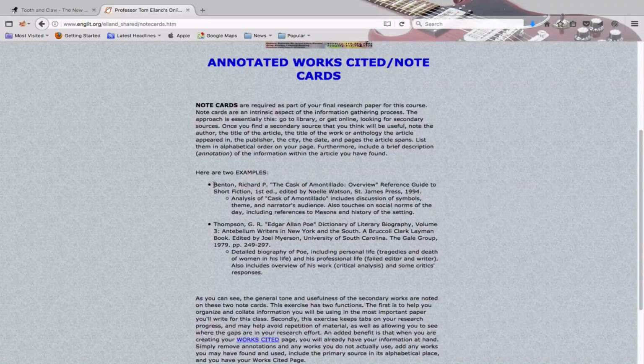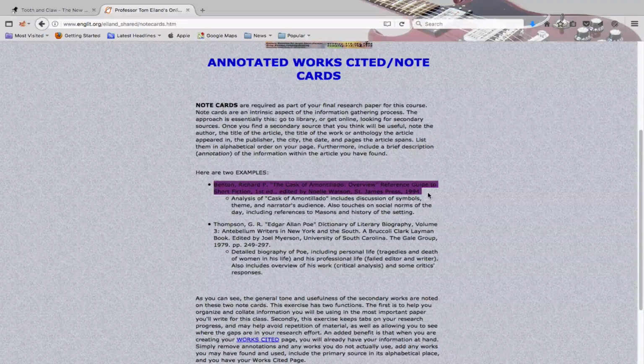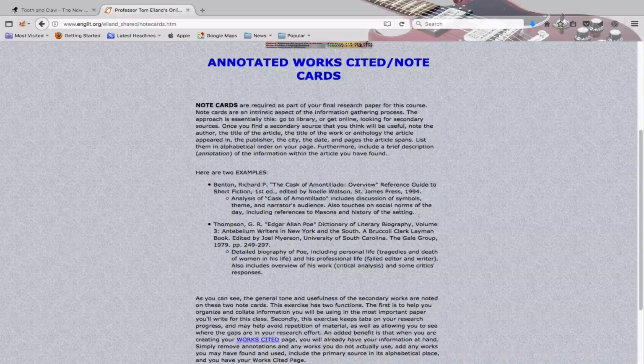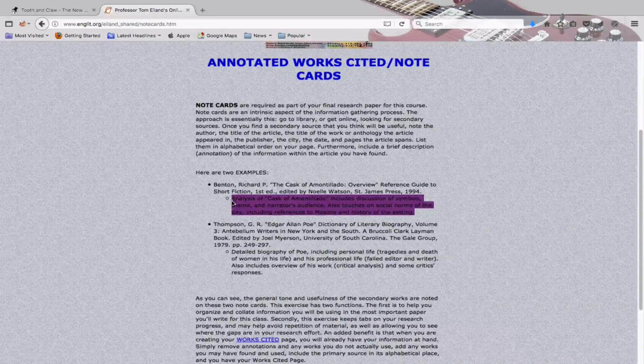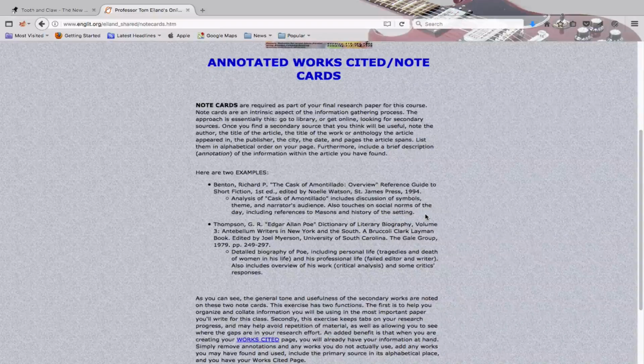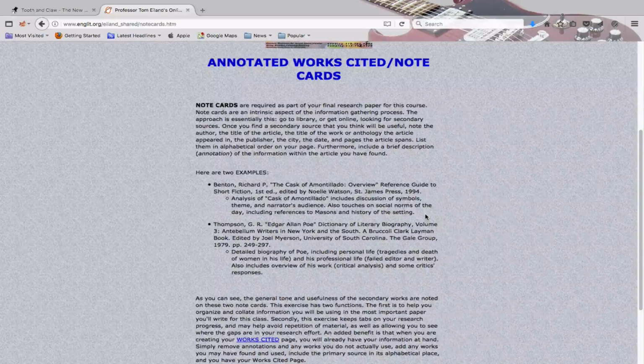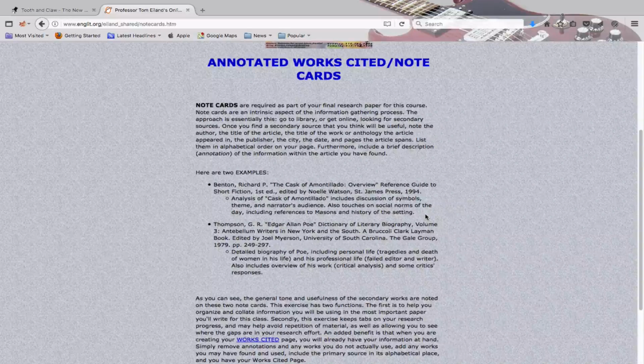What you'll do is find articles that are relevant to your story, and you will give us the reference that's provided by EBSCO or by Gale, and then you'll give us a little blurb about what it is, whether it's about symbolism or irony or the biography of the author. And this reference list has to be 10 items, one of which is the story itself, one of which is a biography of the author, and one of which is some kind of contextual thing.